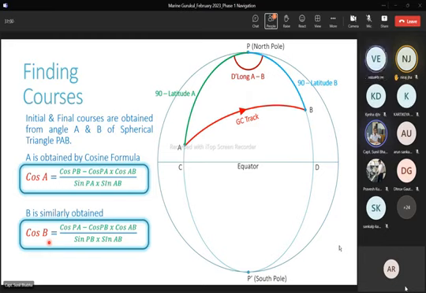Sir, how do you measure the angle, sir? If angle A or angle B? You are asking how do we measure the angle? We don't need to measure the angle, beta. We just need to put these values in the calculator and get the answer. That's all. The calculator will straight away give us the answer in degrees and minutes. So you just pick up that value, write it down. That's all. You don't need to measure it. Okay, sir. All right.